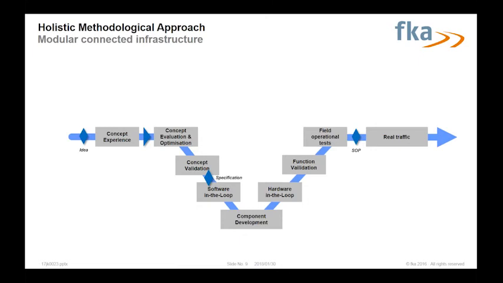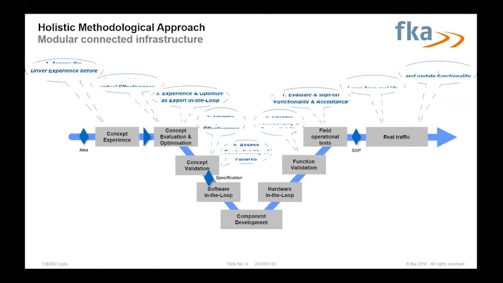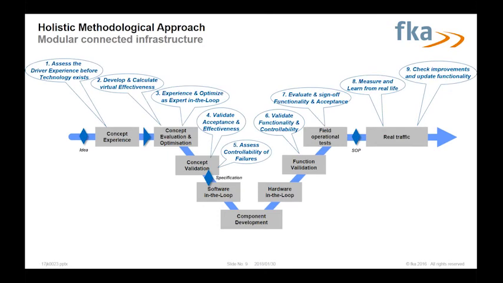For the development and to solve these technical problems or issues, I will now introduce a holistic methodology approach and a modular connected infrastructure, which is shown on this slide, where we have first on the left side the idea. So we think about a new platooning system. Then we have to, of course, define the concept. We have to evaluate the concept, and we have to specify the function and the function environment. And this is quite important.